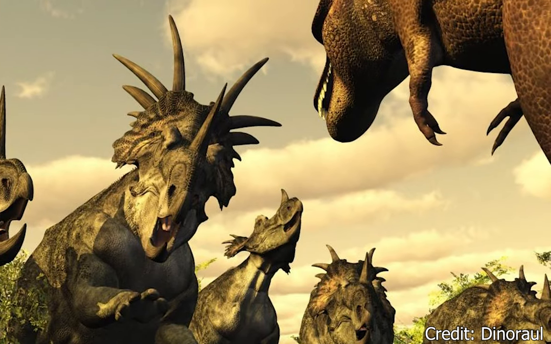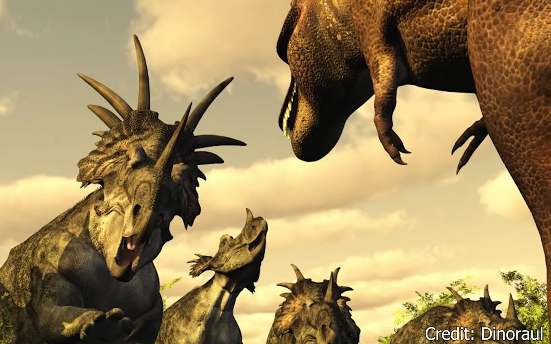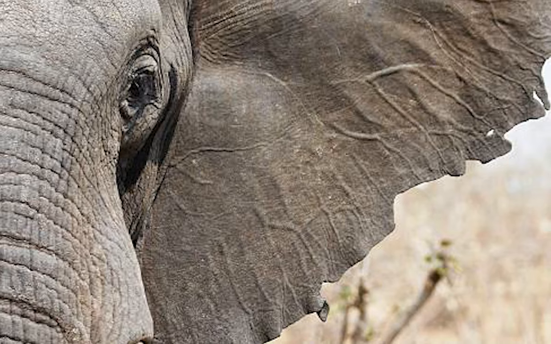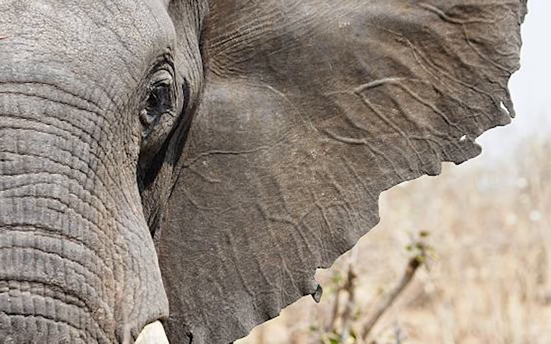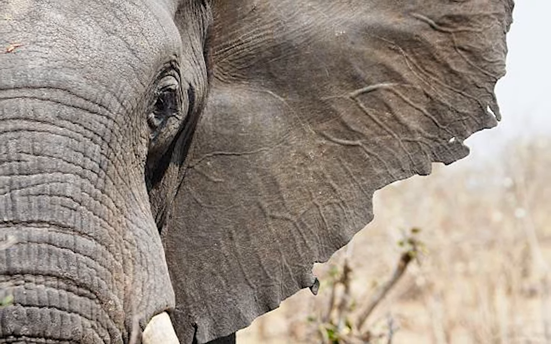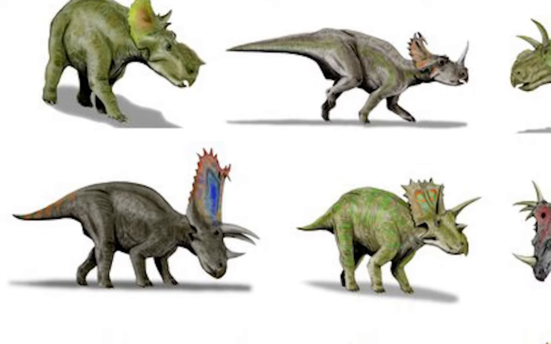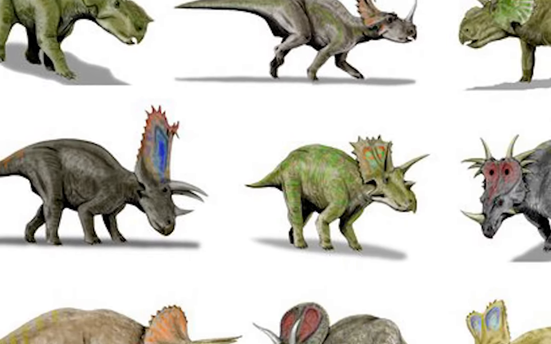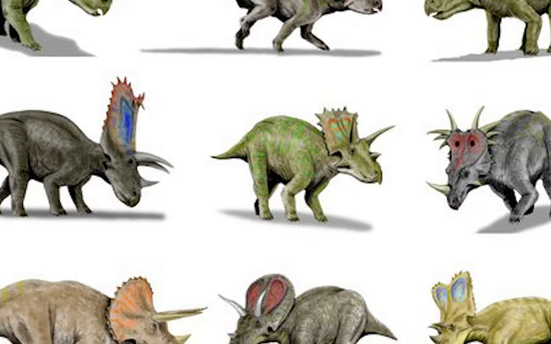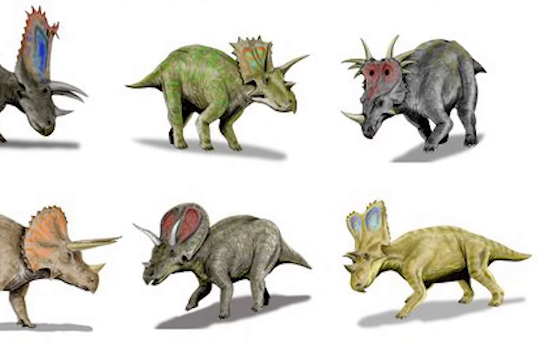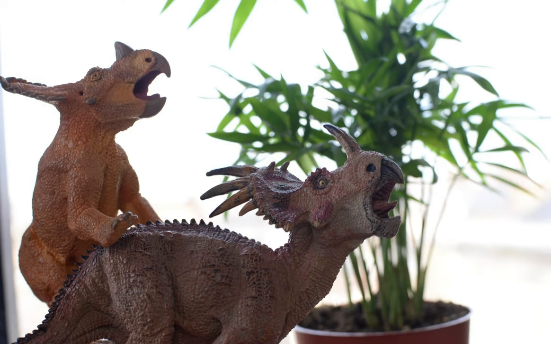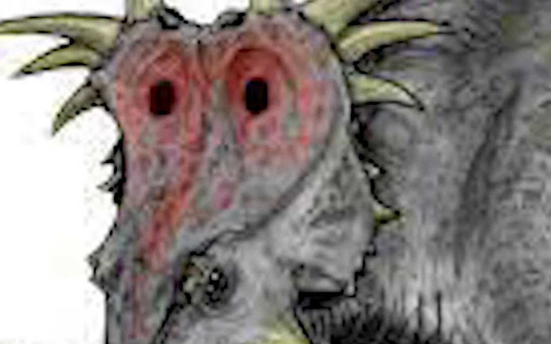The frill, similarly, has been debated, as defense seems somewhat unlikely. Some suggest it could be used to distribute and regulate body heat, similar to the ears of modern-day elephants. This, however, is not conclusive either, as it doesn't explain the variations among other Ceratopsidae members regarding their frills. A more likely reasoning would be for sexual purposes — no, not like that. Similar to Protoceratops, the frill could be flushed with color to attract potential mates.